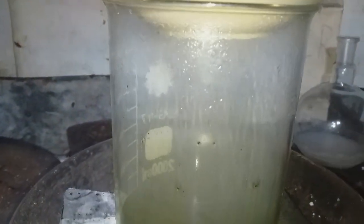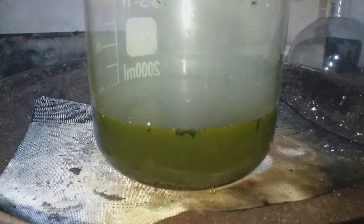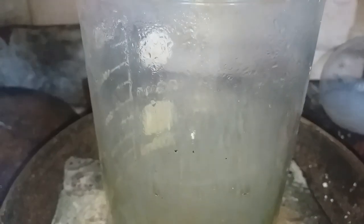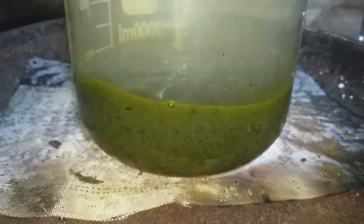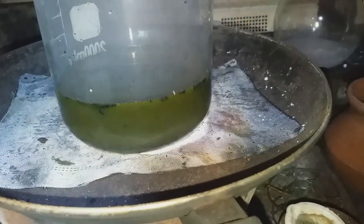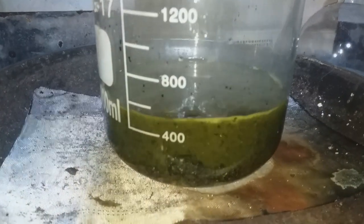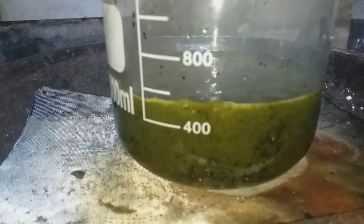Heating a little bit of our solution and adding another shot of chlorine. We add more to speed up this reaction. Okay, that's enough boiling, and let's allow the solution to cool down and filter through our filter cotton.